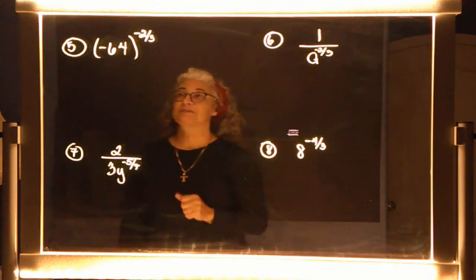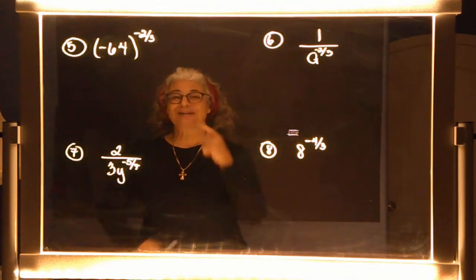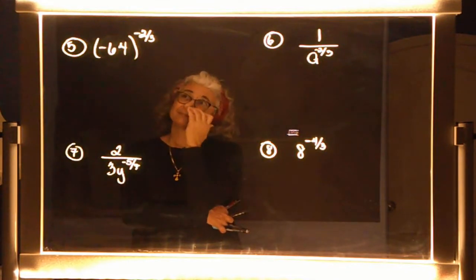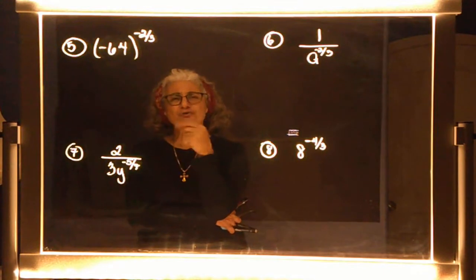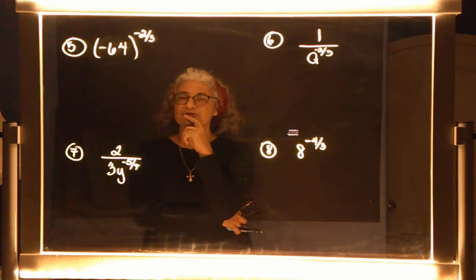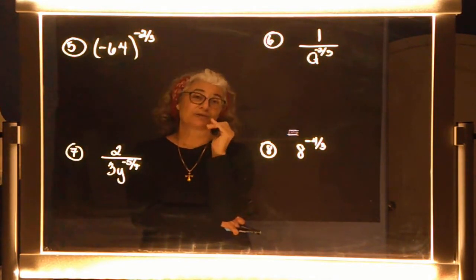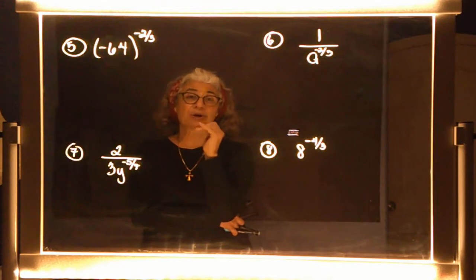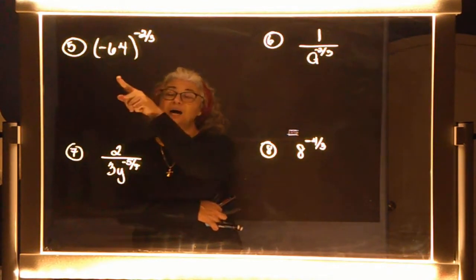So that's your base. Now, 2/3 I understand, but a negative exponent? We kind of have to remember what that means, don't we? Do you remember what a negative exponent means? Some of you do, some of you don't. Here's the very short version of it. Negative exponents mean that this problem is in the wrong place. It doesn't belong where it is. I'm going to come back to 5.